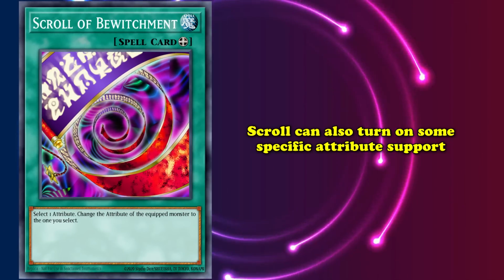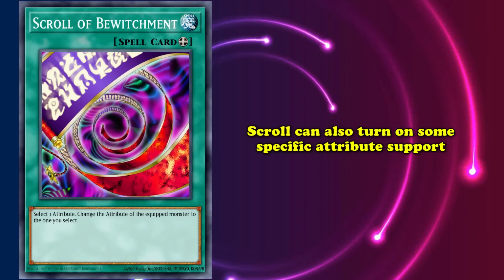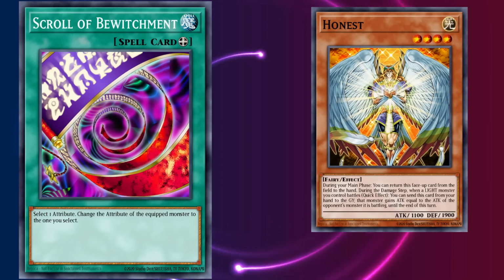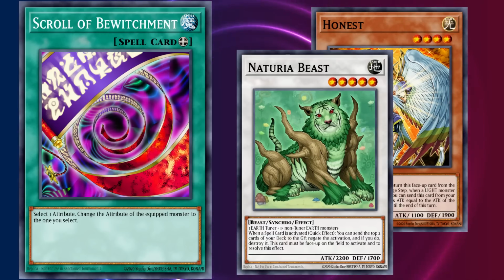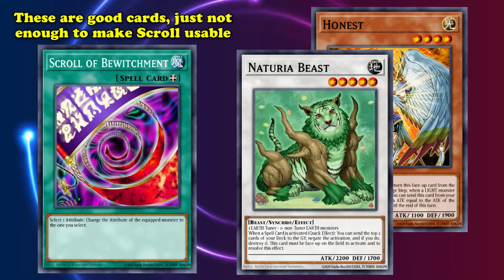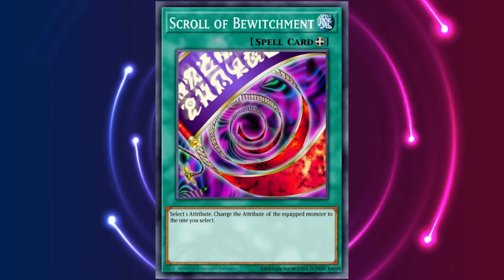The other use for Scroll is enabling you to use attribute support on cards you usually would not be able to, like Calling Light and suddenly being able to use Honest on anything, or Earth and then having an easier time making an Echeria Beast. Neither of these are bad cards per se, but if they require a specific equip to make use of them, they would be, making Scroll of Bewitchment not worth considering ever.